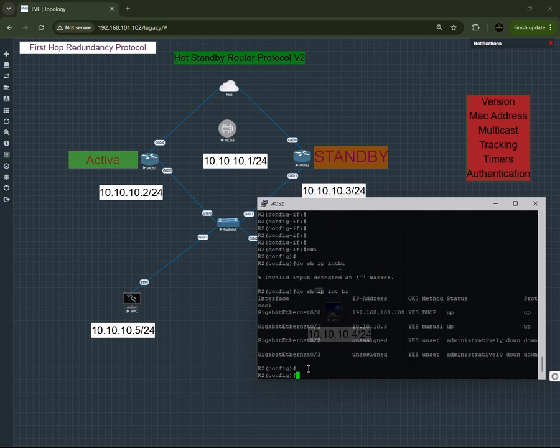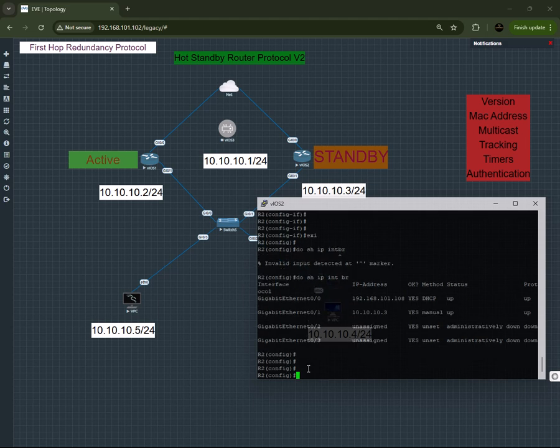Alright, those are the two interfaces that we currently need for now, because we have those physical cables attached to them, as you can see. Now before we actually go to HSRP, let's include some sort of test to see if we can go to the internet from both of these routers.